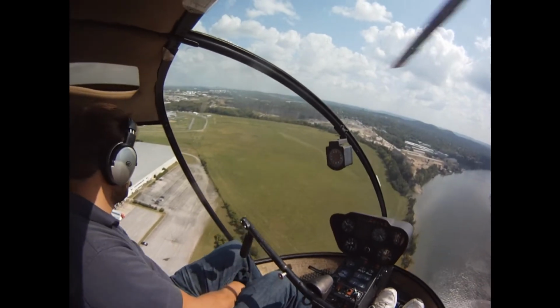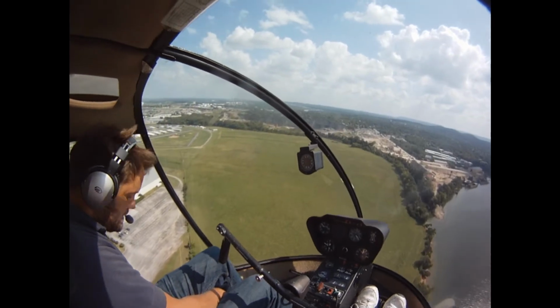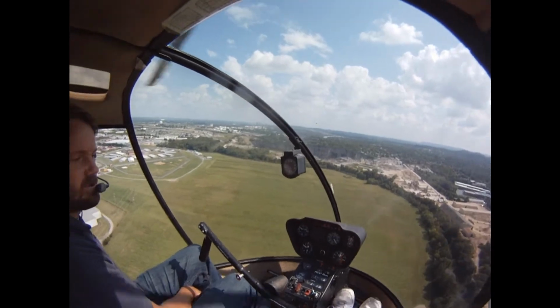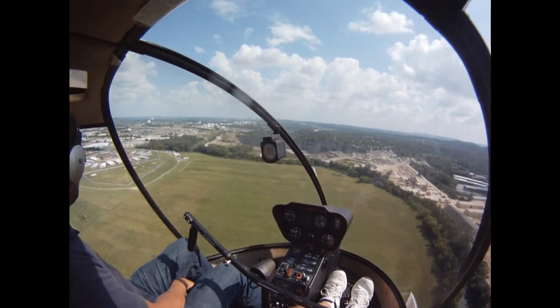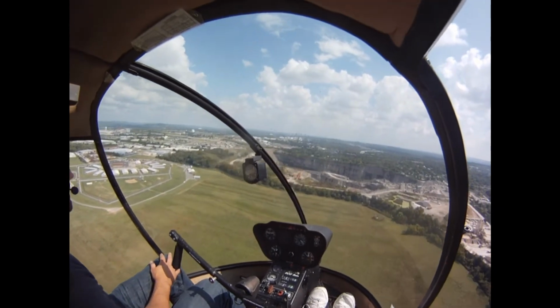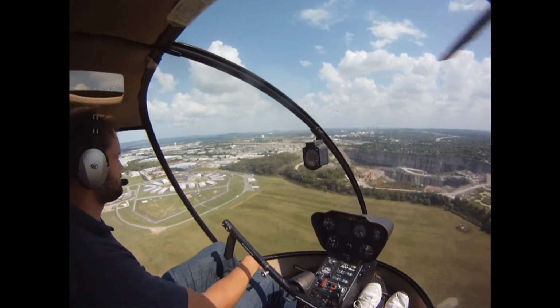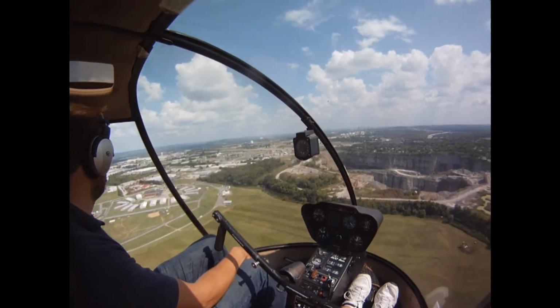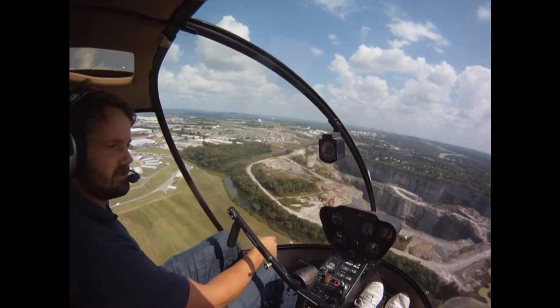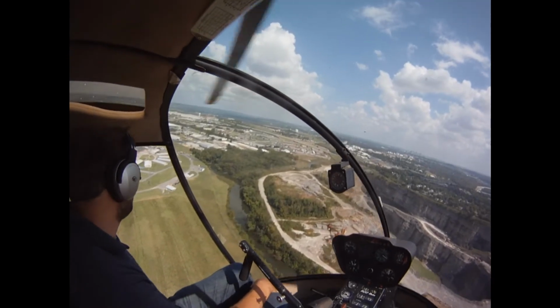Base or a beam? You're going to be testing at 1,000. Okay, might as well do it at that then. All it is is a little less time. It's nothing but a couple seconds, drop a couple hundred feet. You'll find out autos are pretty graceful once you start getting used to them.